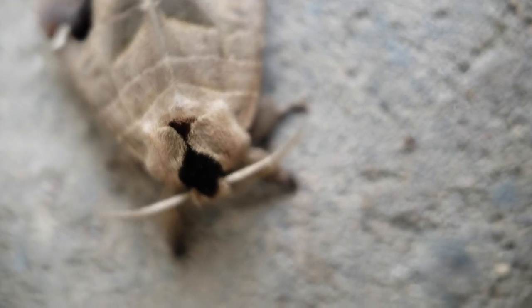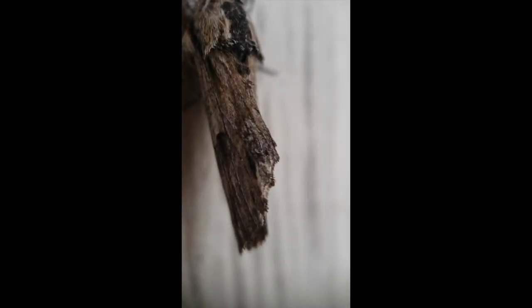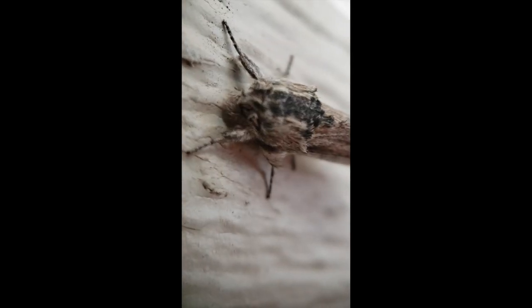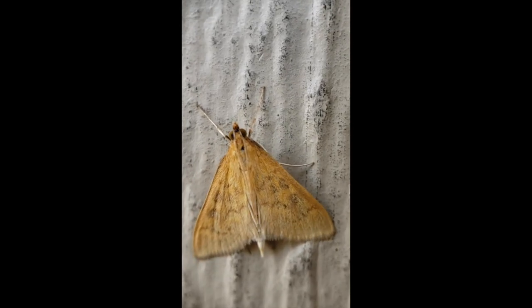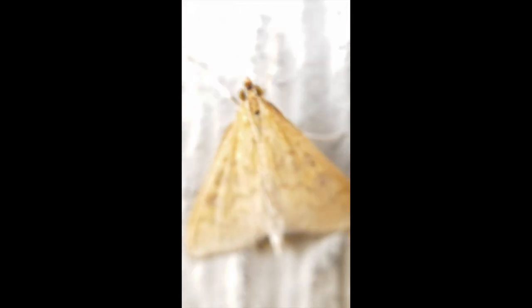We've got some tiny ants — hello tiny ants! And here's another nice moth, nice and fluffy with fluffy legs and camouflaged wings. The face is hidden though. This moth is pretty much a perfect triangle shape — that's pretty neat. Can I see your eyes? Alright, have a good day, triangle moth!